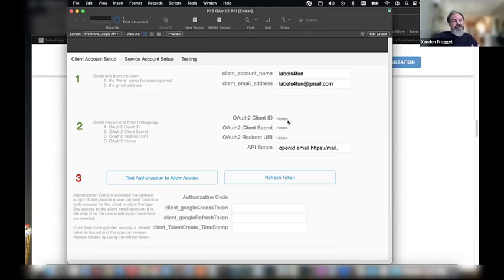Now, the downside to leaving it in test mode is you have to manually enter any email addresses that are going to be given permission for this application to be used. So in test mode, we can use FileMaker, Portage Bay's workspace account. We can leave it in test mode. We throw up a page that says, yes, you're going to do this and provide access. And you have to have this trust relationship. And anytime you want to onboard somebody, you have to add them to a test account.